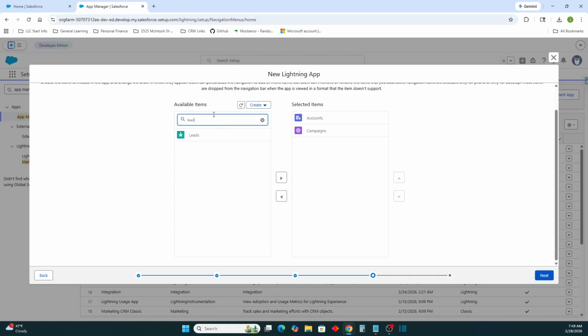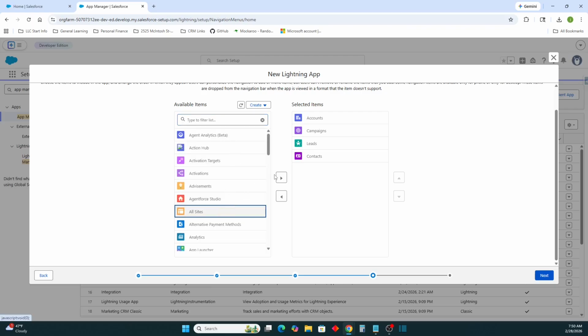I'm going to add leads. Through my campaigns, I'm going to associate leads as campaign members. I may also have a need to look at contacts as campaign members. And there may be some Salesforce-based sites that I create as a marketing person.